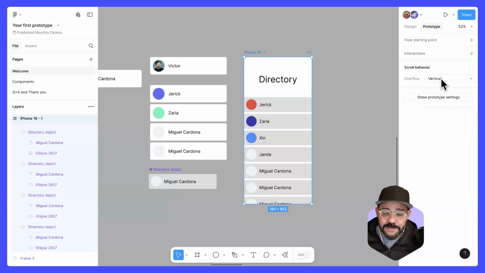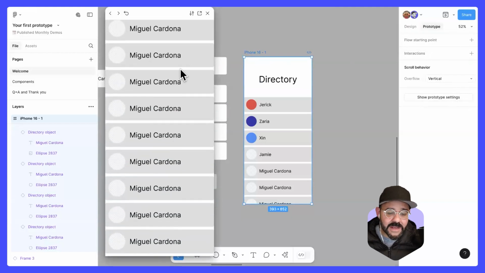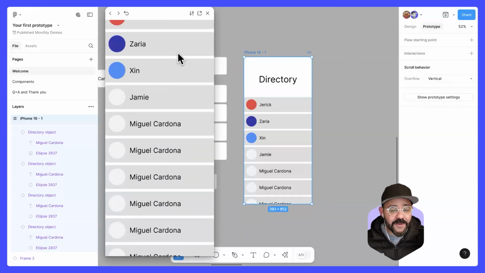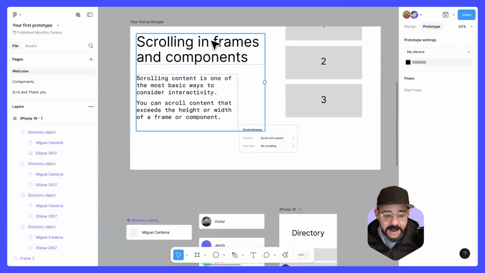Once that has been set to vertical, whenever we preview this frame as a prototype, we can come up here and choose preview. The shortcut key for that is Shift Space. You can see it previewed here and we can scroll. So we have our first interaction here, and that's scrolling frames.